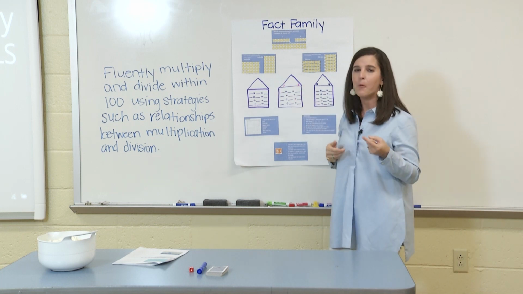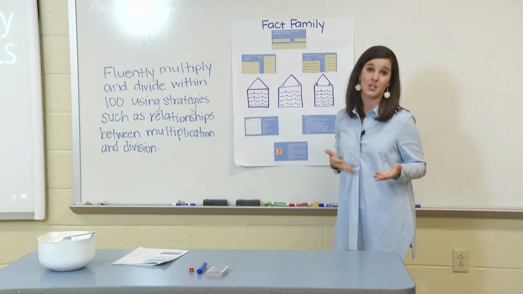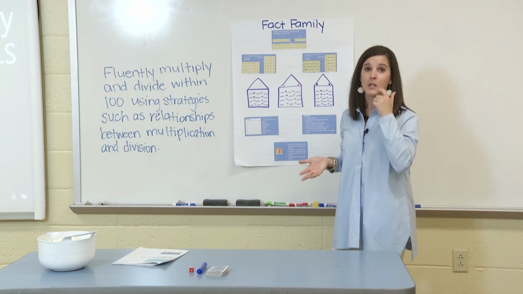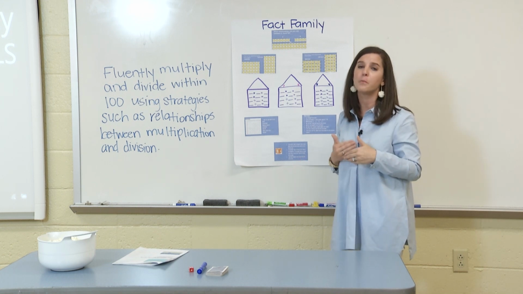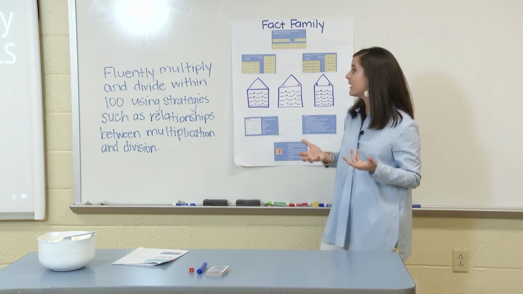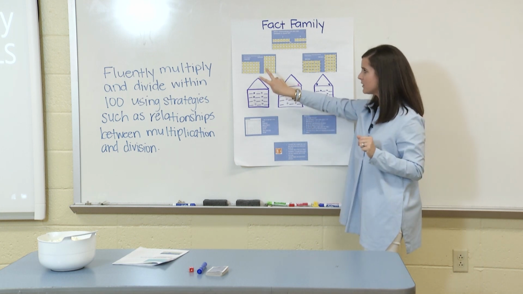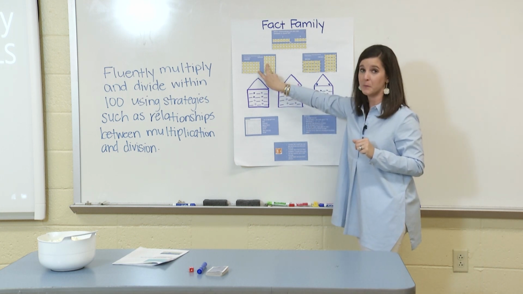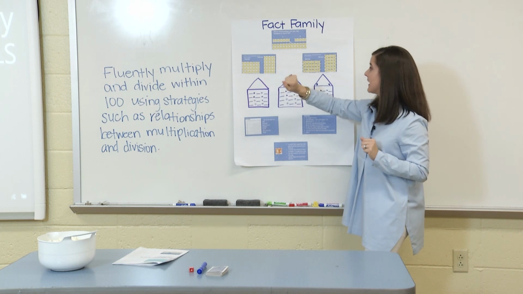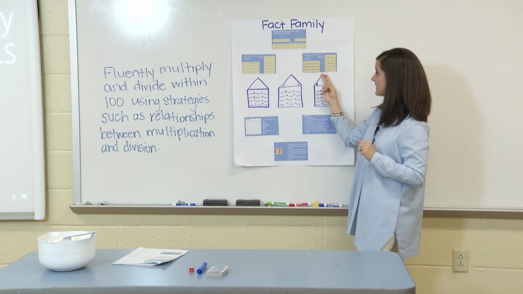The way that that's helpful to you is you might be better at skip counting by 4s as opposed to 6s, or 6s as opposed to 4s. So you can use that strategy to help you move a little bit faster and be more fluent with finding the answer to those multiplication problems. So 2 relationships are multiplication sentences. The next 2 relationships are division sentences, okay?